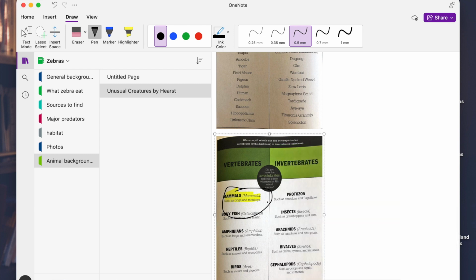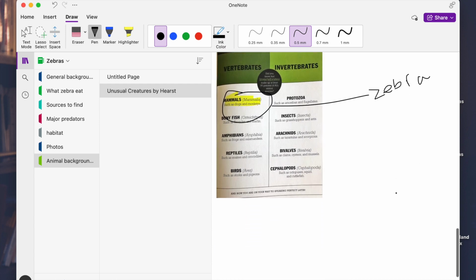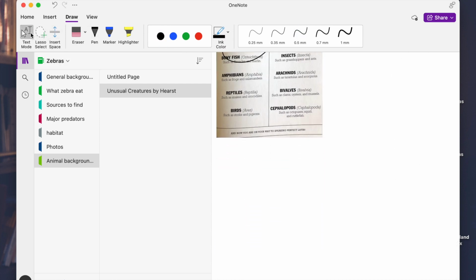And I'm just going to write myself a little note here, which is going to be a super messy way of doing it. I can also go into text mode and just make myself a little note that zebras are mammals. And if I want, I can highlight that.